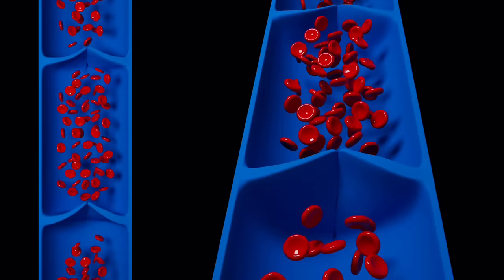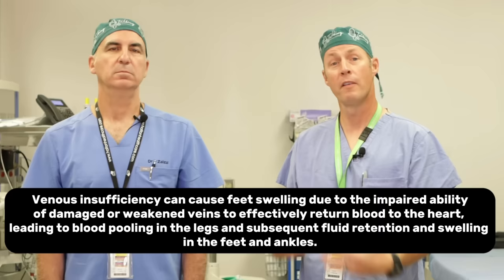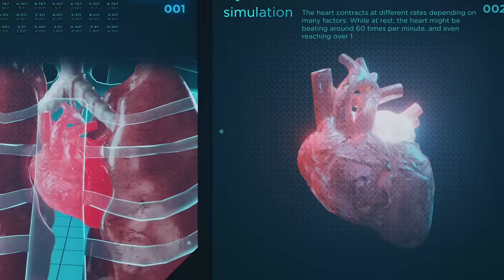Along the same theme: venous insufficiency. As we age, the one-way valves in our veins slowly start to fail, so gravity pulls fluid back the wrong way through these valves and it pools down in our feet. Rest, ice, elevation, and definitely compression stockings — we have a video about this with one of our vascular surgeons — are great ways to address this, but it can be a very persistent and debilitating problem. For heart failure, or congestive heart failure, your heart is a pump — if it's not working well, blood pools down in the feet. Treat the heart failure by seeing your physician or cardiologist, which is commonly going to involve medications, exercise, and cardiac rehabilitation.